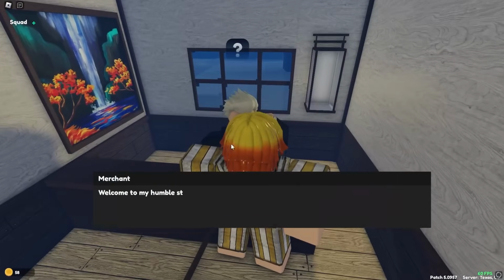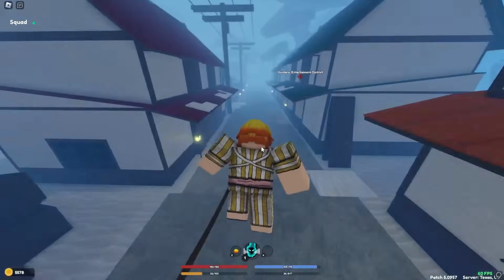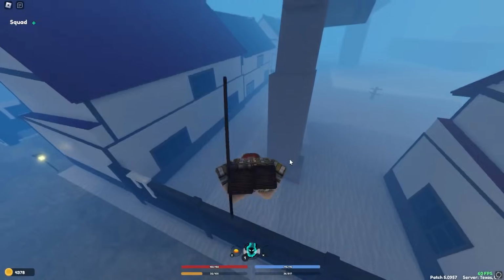Alright, please do not disappoint me, merchant. I want to sell my trinkets. Okay, 5,500 is perfect. Because we need to buy a lot of soup. Okay, that should be enough. Plus, because we need some, of course, for us to eat.